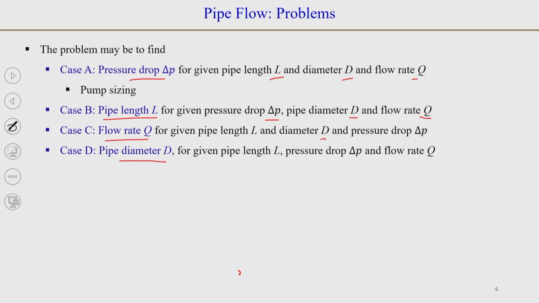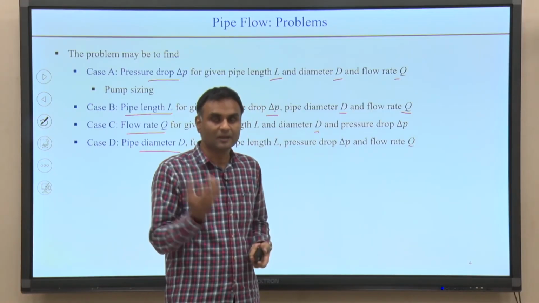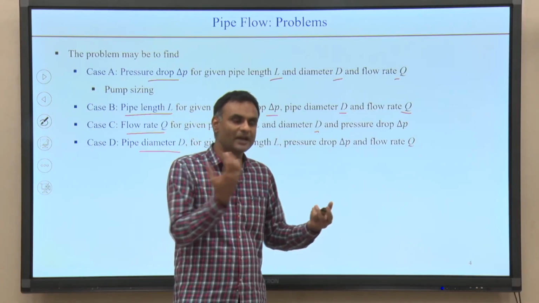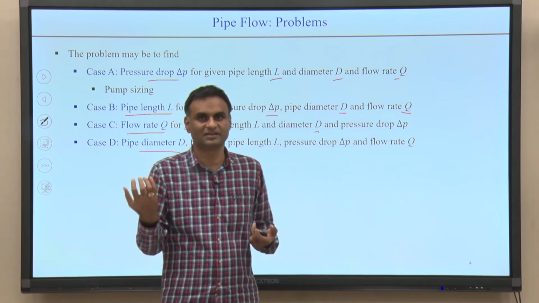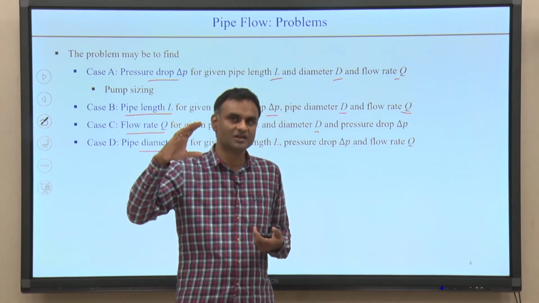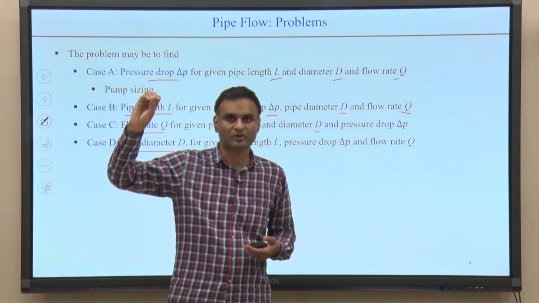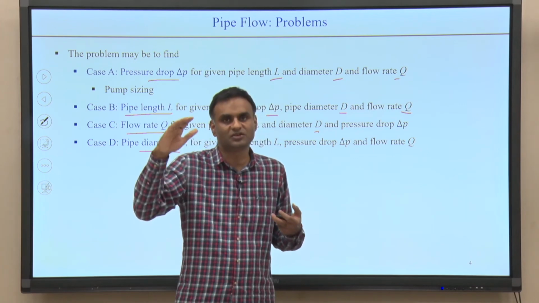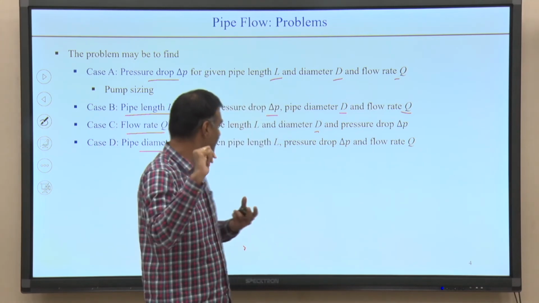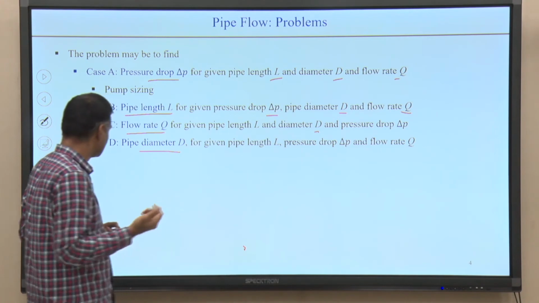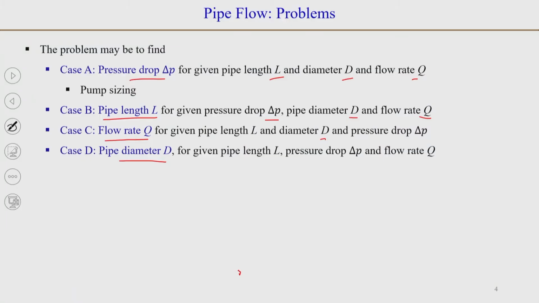You know what kind of pressure drop is going to happen between 2 stations, and what the length of the pipe is, and what the flow rate is, but you need to determine the best diameter. And generally when you buy pipes, they come in standard sizes. So, you might be using a 1/4 inch pipe, 1/8 inch pipe, or 2 inch pipe or 3 inch pipe. So, you might need to select the 2 inch pipe or 3 inch pipe, one of those standard pipes you might need to choose. So, we can categorize into 4 types of problems.